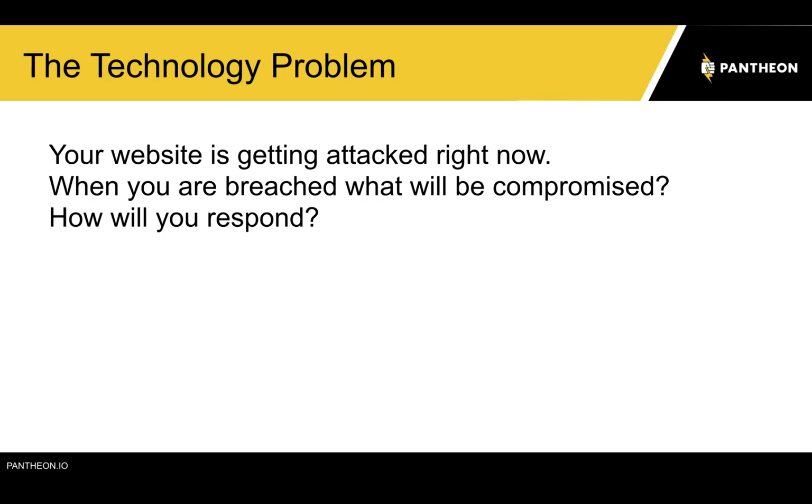So being prepared for a breach, being prepared with what security professionals call defense in depth, meaning compromising one system doesn't necessarily give you the keys to the kingdom, and also being prepared to respond, at least quarterly or something, reviewing what are the likely things to happen, how would we respond to these scenarios, let's rate the risk of the various things that could occur, what can we do to mitigate those risks. Solving the technology problem is in part about recognizing the fact that you're going to have to respond to something and being prepared to do so.